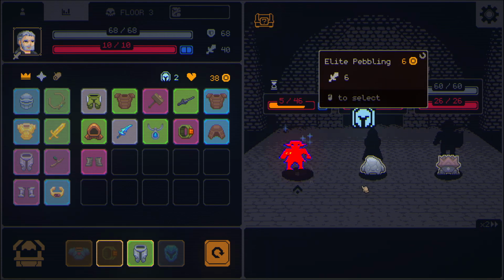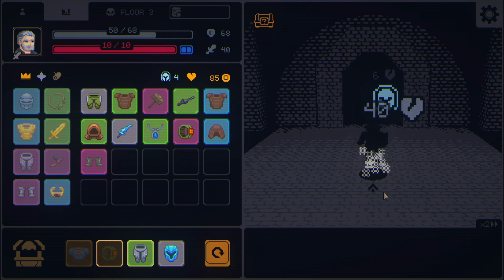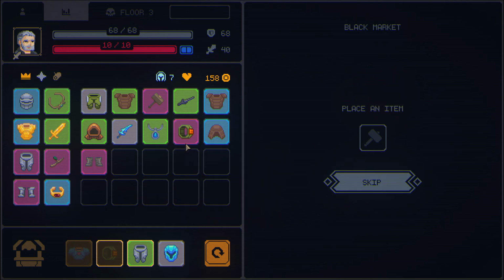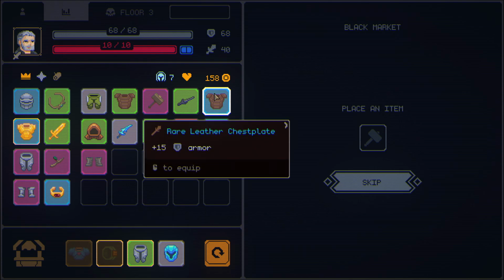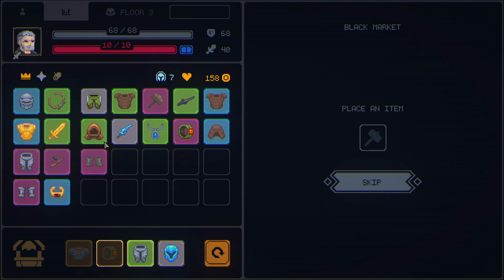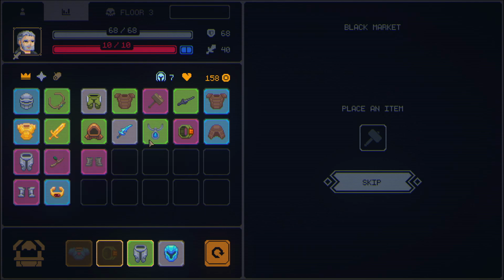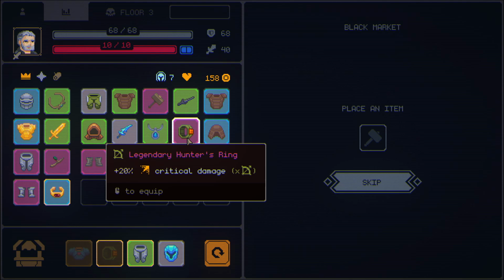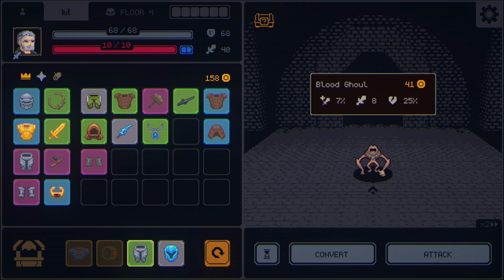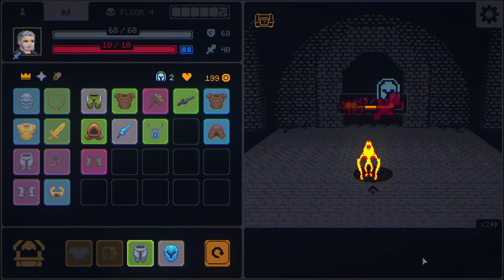Let's see. Okay, place an item. So I could put that one, maybe? Precision, agility. 16 armor. Freeze attack. Crit. We go with crit. What are you? The blood ghoul. Two shots. Easy.